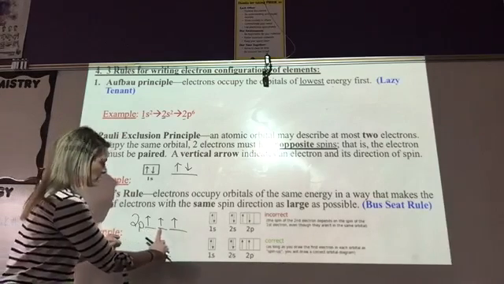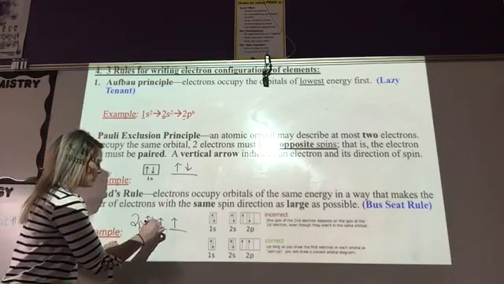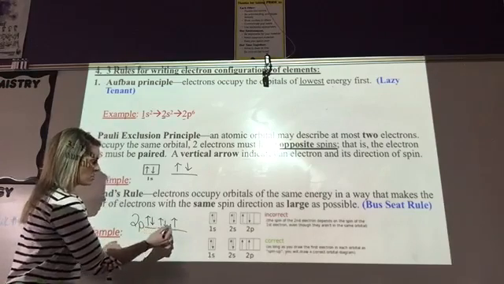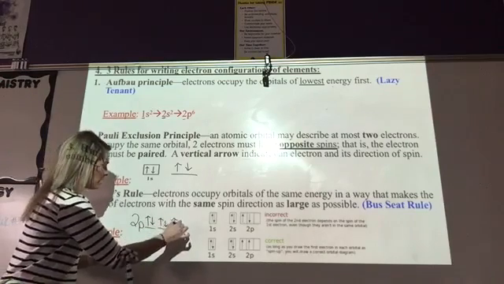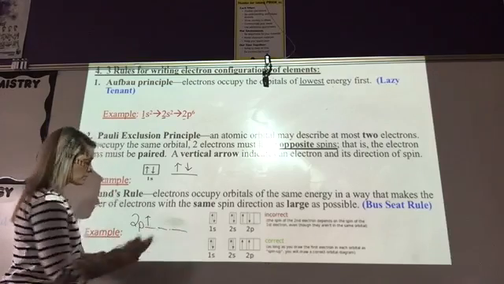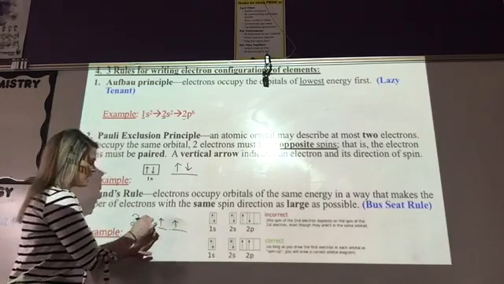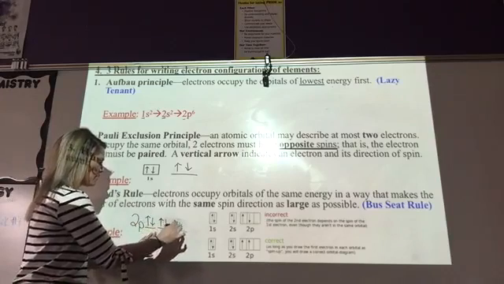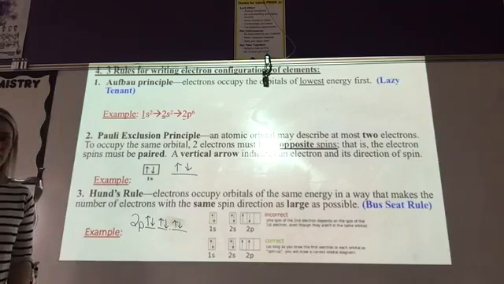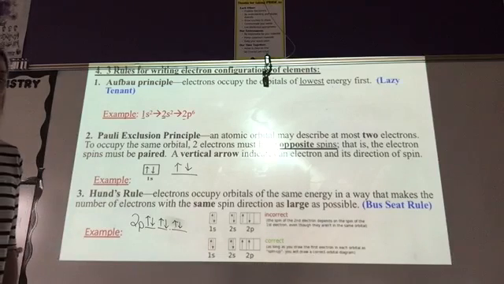So once all the electrons have occupied those orbitals, then they go back, and then they're going to have buddies, okay? And they always have to have the spin direction going the same way until they buddy up, okay? So always fill them first. I'll show you it again. So fill them going the same direction, like that, first. Then you will go back, and then you will buddy up after that. So that is called Hund's rule. If you guys need to pause for a moment to write those down and go over those, you may. I'm not going to quiz you on those, but we're just going to use those in the next section.